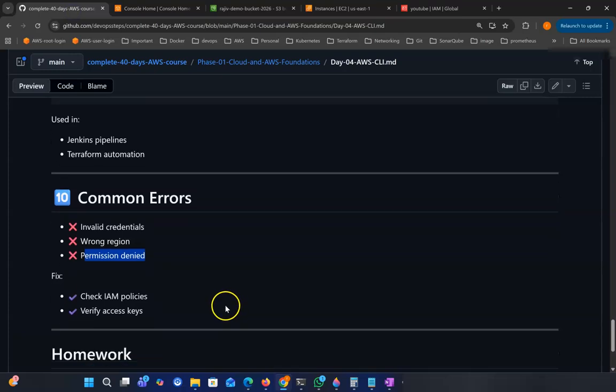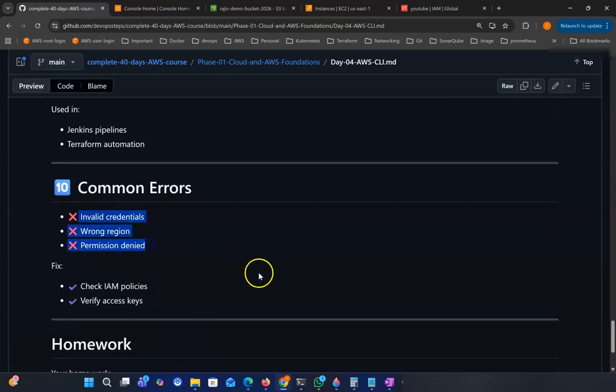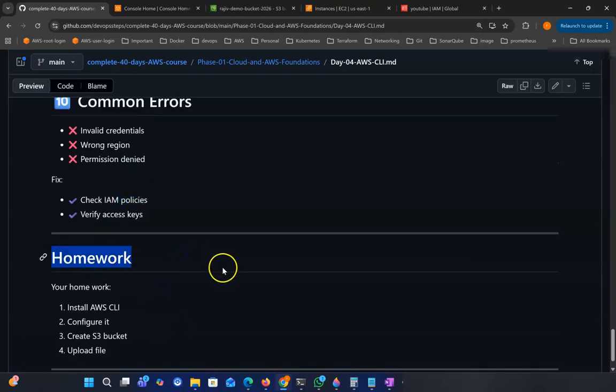So if any error of this type happens, you need to check this IAM first. Then you can check the access key, secret access key, and the IAM policy.